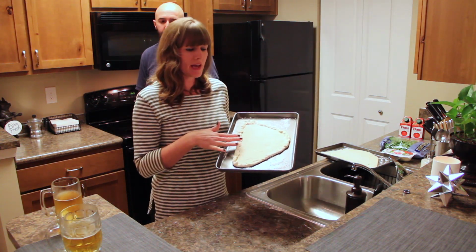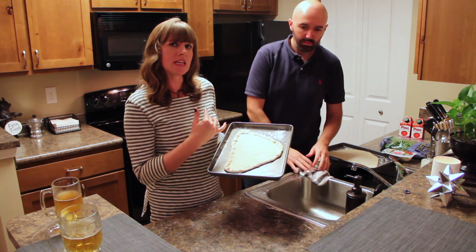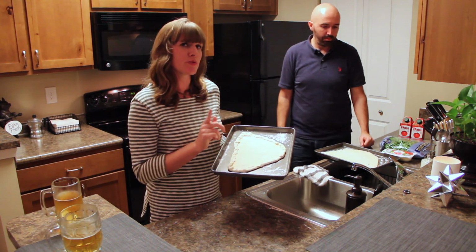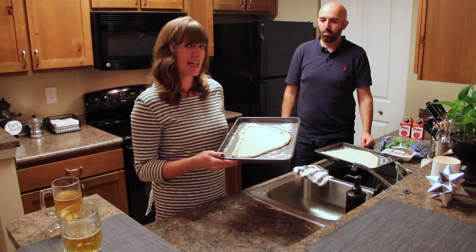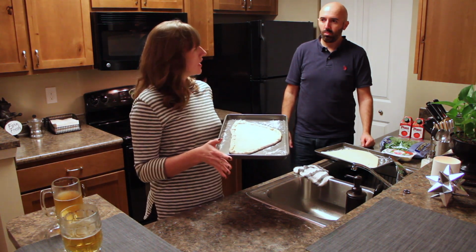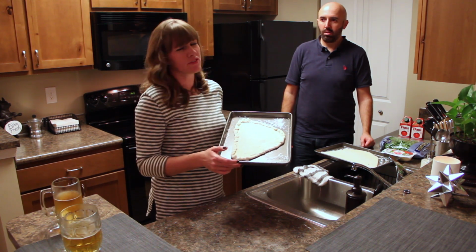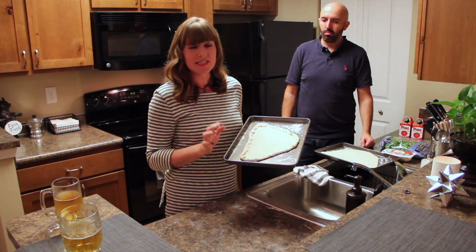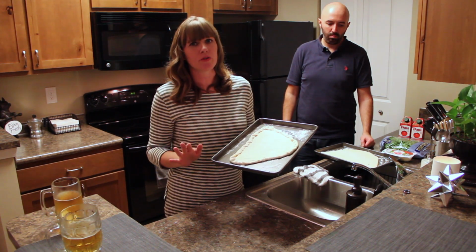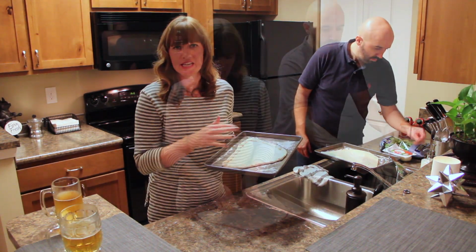So once I'm done making my crust, I'm just gonna let this set a little bit. Louis preheated the oven just now to 380, so we're gonna wait on that before we put just our dough into the oven to cook for about 5 minutes. Not even 5 minutes, just to get it a little bit crispy before we put the ingredients on top. Because like I said, all of our ingredients are already cooked. It's just basically to melt the cheese and warm up the sauce once we put these in.